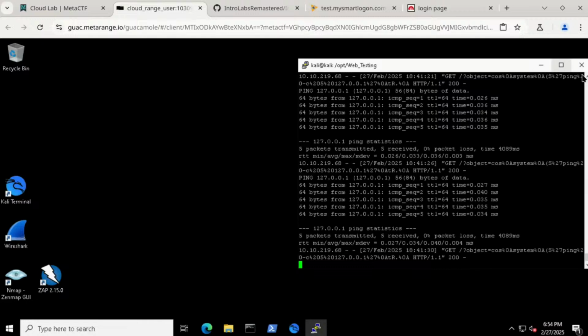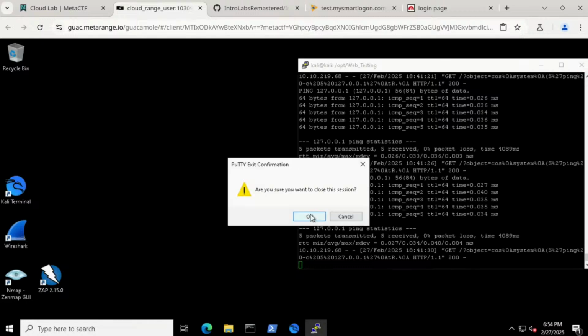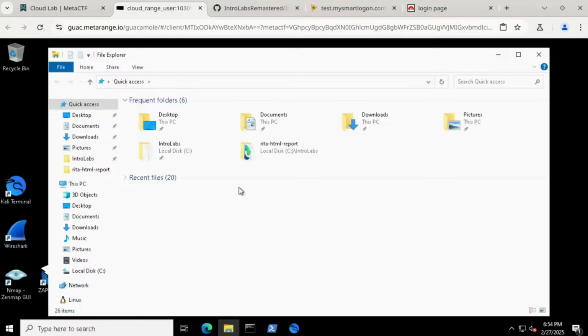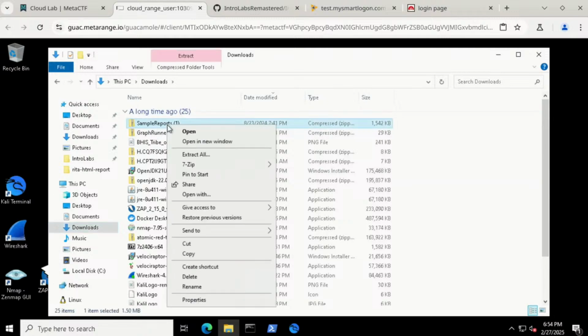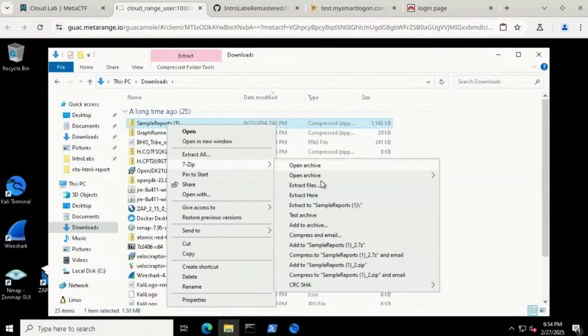Now, Plumhound, we have sample output kicked out here on your VM. So if you can follow me, we go to this directory. We're going to go open up File Explorer. All right, so you should all be with me. We go to File Explorer. We go to Downloads. File Explorer, then Downloads. And then you have this directory called Sample Reports. You're going to right-click on Sample Reports, and you're going to 7-zip extract to Sample Report directory.